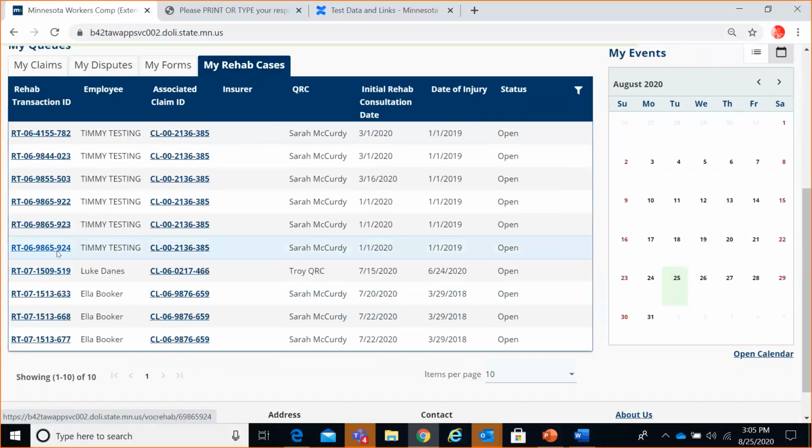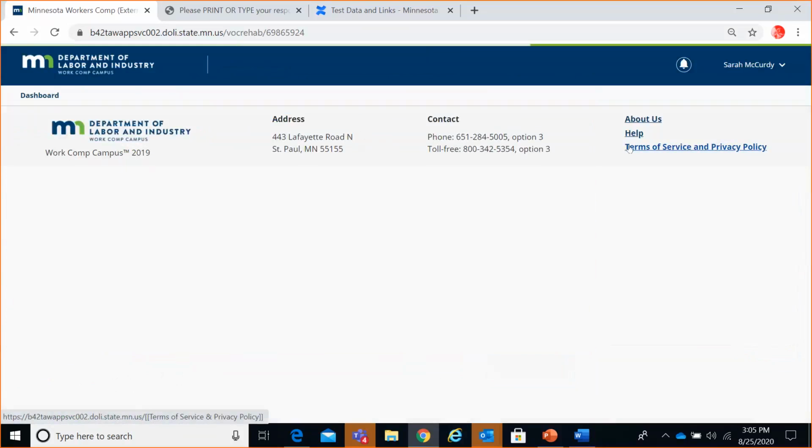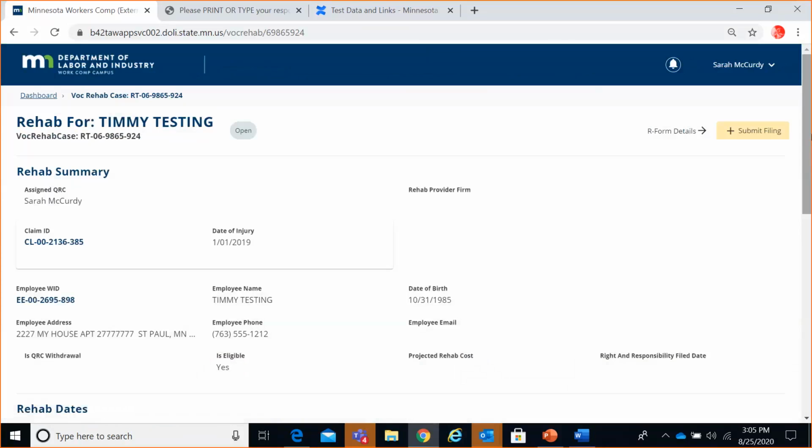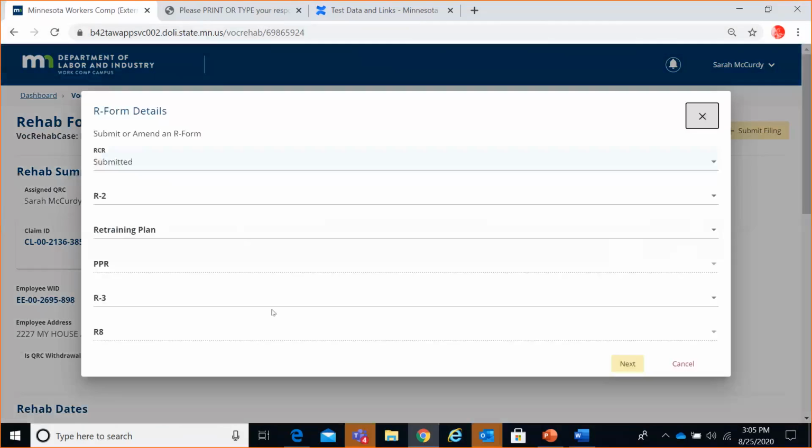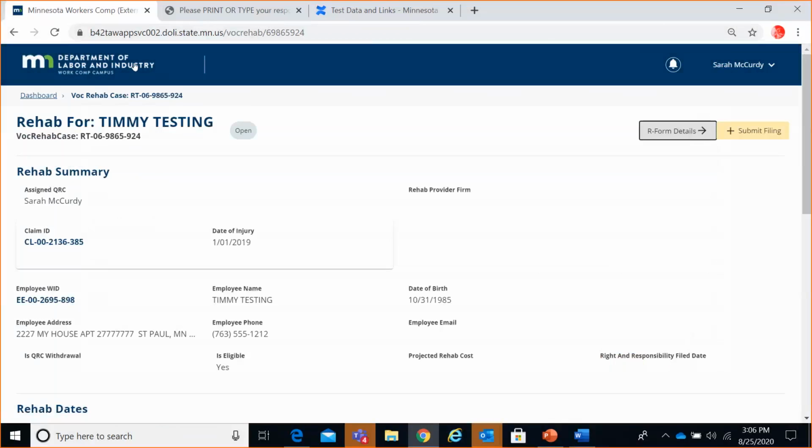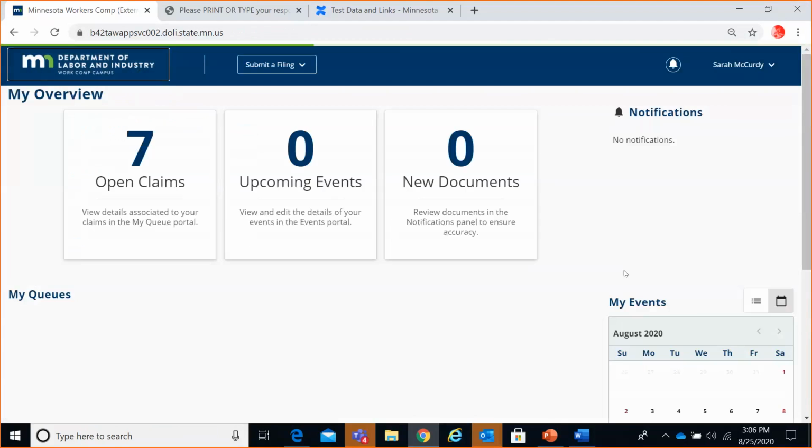Okay, and there's another question that's kind of related to that. How would an administrator at a QRC firm log into a file or files to process forms for multiple QRCs at their firm? Would they need to log in separately for each QRC, or can an administrator have overall access in one place to all related files at a specific firm?